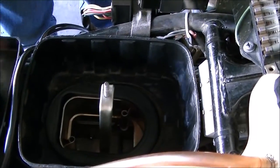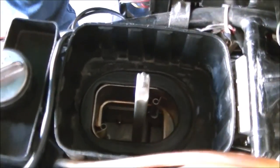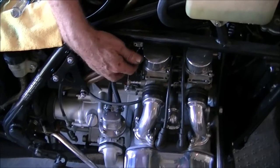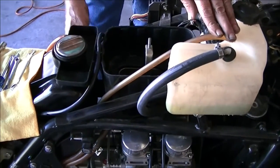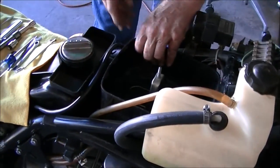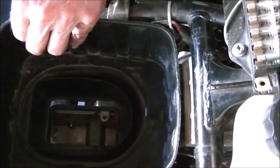So now everything's loose, and I've already taken off two bypass tubes that connect to the back of the air cleaner box. So this is all loose already. So basically we just gotta pull it out, separate it from the intake. How about that?